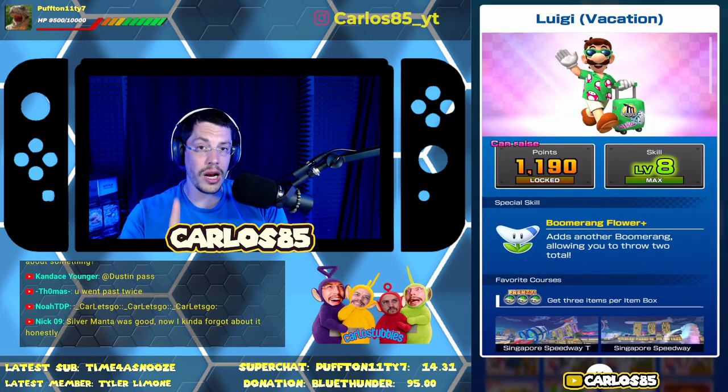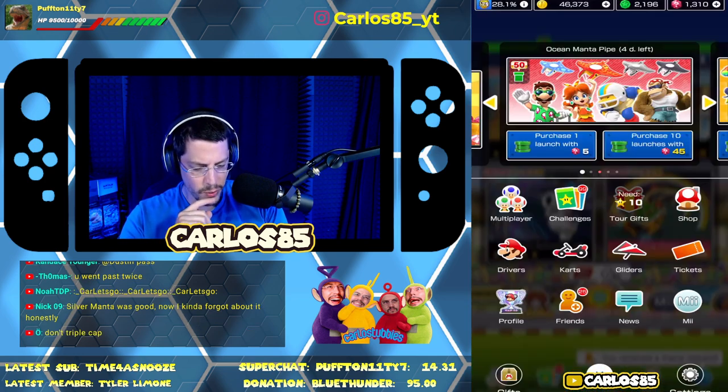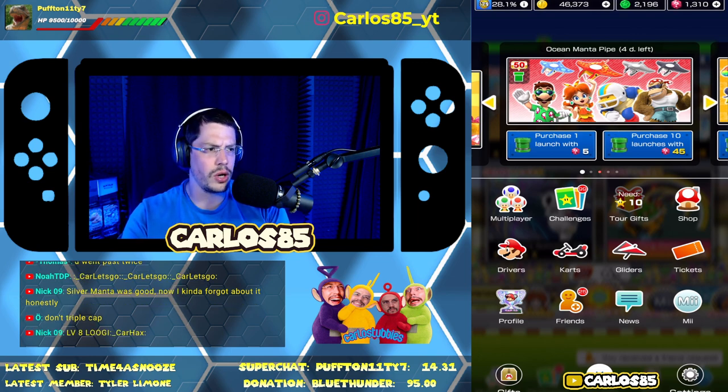So, I was actually really lucky with the pipe host that I got vacation Luigi 2 times. We didn't need to empty it. I still would say you don't need to pull. It's not a big mistake, but you can definitely save your rubies.